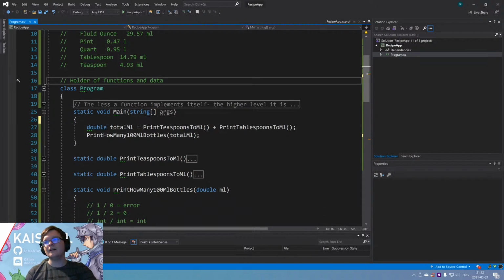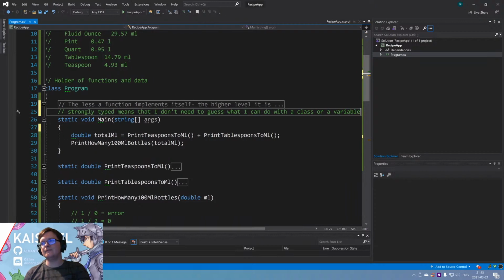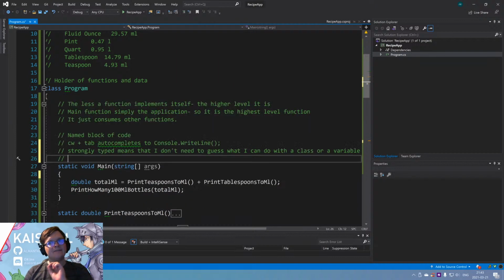So I'll put it here probably. Strongly typed means that I don't need to guess what I can do with a class or a variable. That's a very important point. So when I get errors, they will be before my application runs, in compile time.